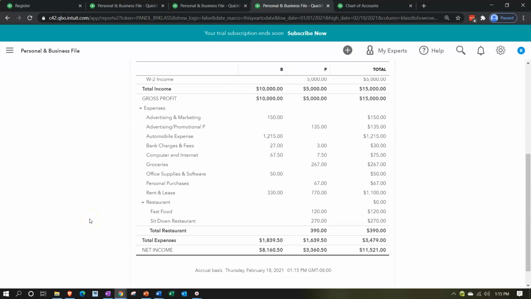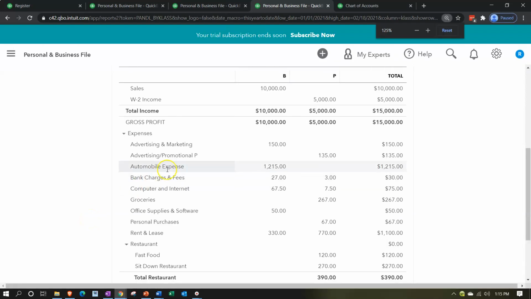scroll up, check it out. Now we've got this double check happening here, where we've got the personal indicated by a P. That means that nothing should be here because it's personal and it's in the personal class. If there's something here, there's a problem, and we can double check on it. So I could do that all the way down.